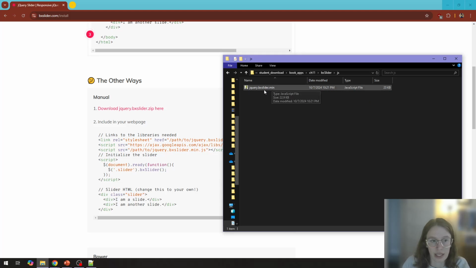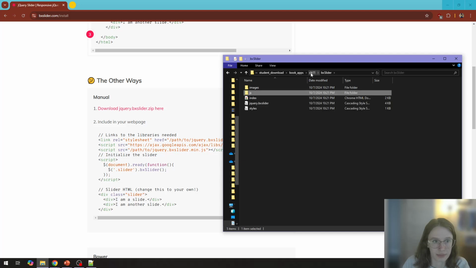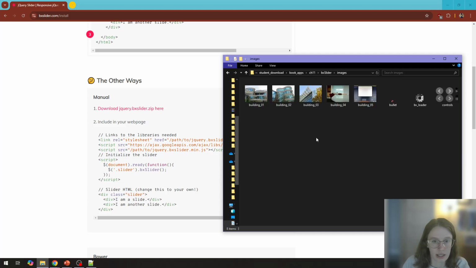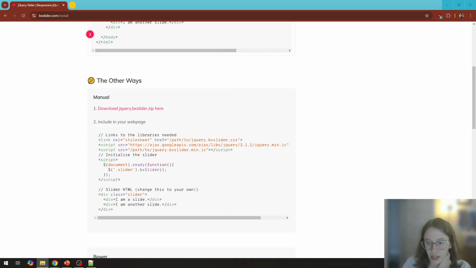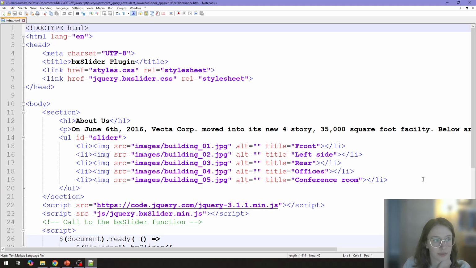So we can see in the JavaScript folder, there's the JavaScript for the BoxSlider plugin. And in images, I have some of these images for the example that are shown in the textbook for the BoxSlider example. So let's take a look at the code.